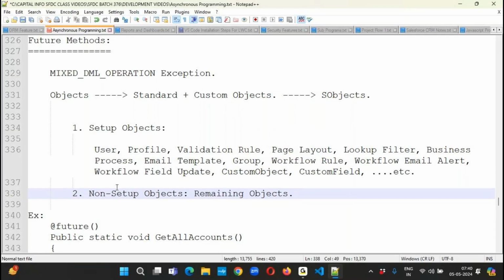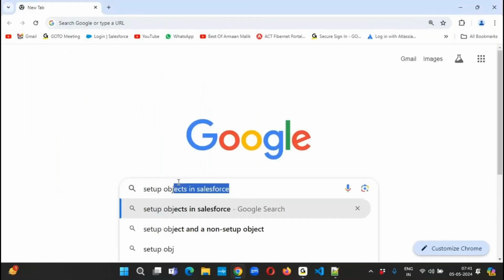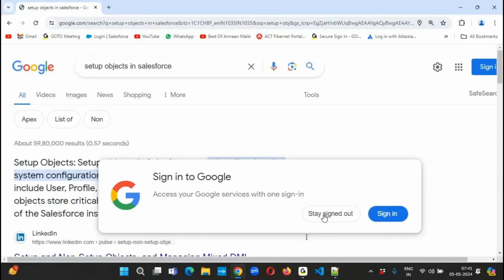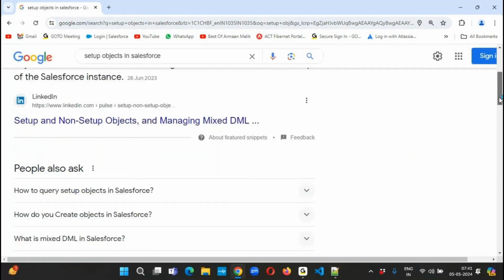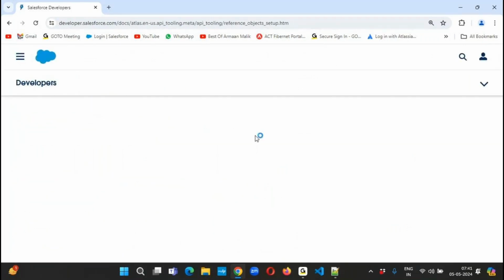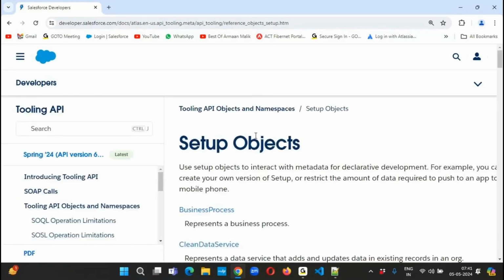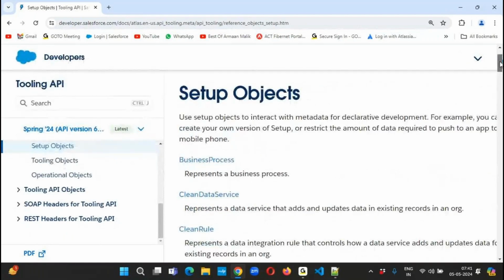Now, if you want to see the list of setup objects that we have inside your Salesforce org, we can just go to Google and verify. Setup objects in Salesforce. These are all the setup objects here.